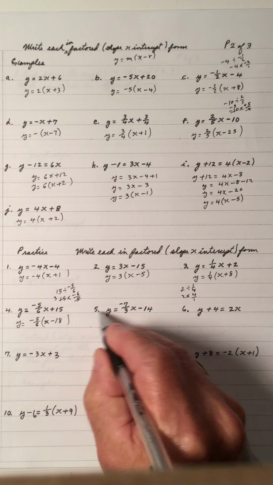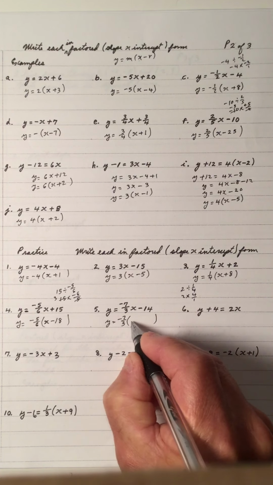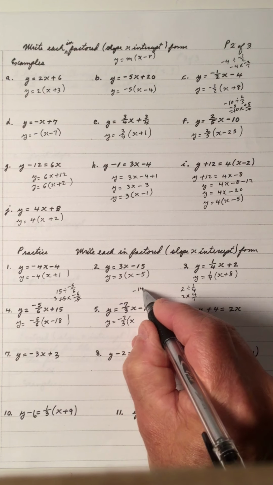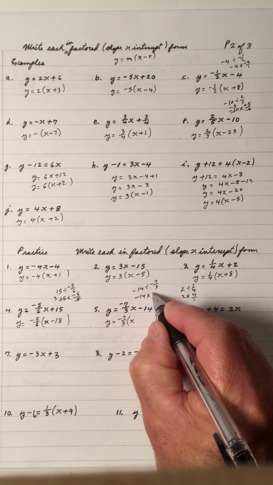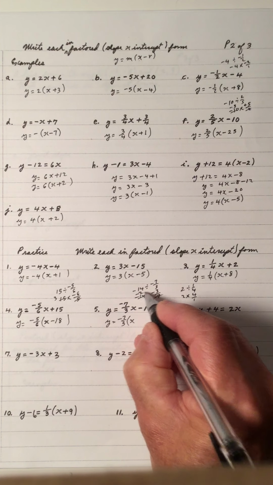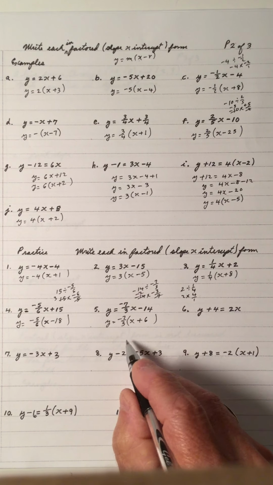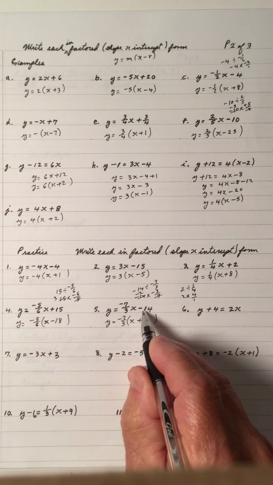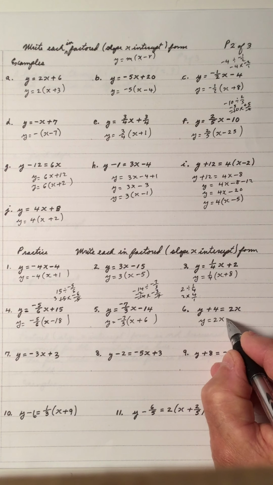And number 5, we're going to factor out the -7/3. That gives us an x. And we have a -14 divided by -7/3. -14 times -3/7. 7 into -14 goes -2. -2 times -3 is a +6. Check it back. 3 into 6 goes 2. 2 times -7, perfect. And we have to have y equals, so y equals 2x minus 4.